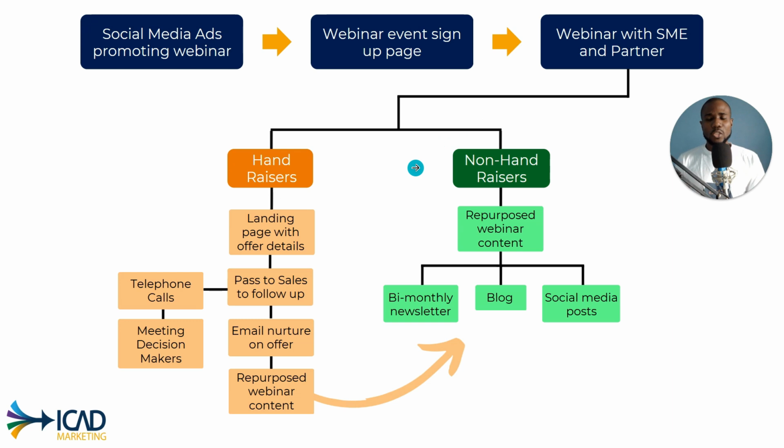So it was divided into 2 different sets of people. We have the hand raisers and the non-hand raisers. The hand raisers would be people who actually communicated some level of interest to say, hey, we're interested. And for those people, we send them the link to a landing page, which would have all the details of the product, how the partnership came about, why we decided to do the partnership, specific features of the particular product, how it benefits this particular persona group, and basically anything and everything that they would need to know about the particular product. And for those people who actually filled out the form, we passed to sales to follow up.